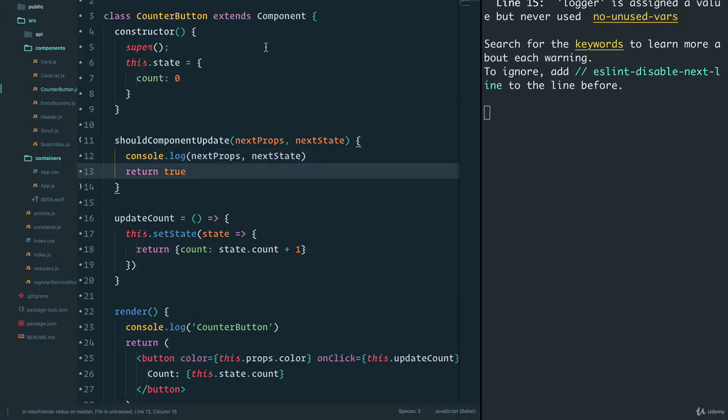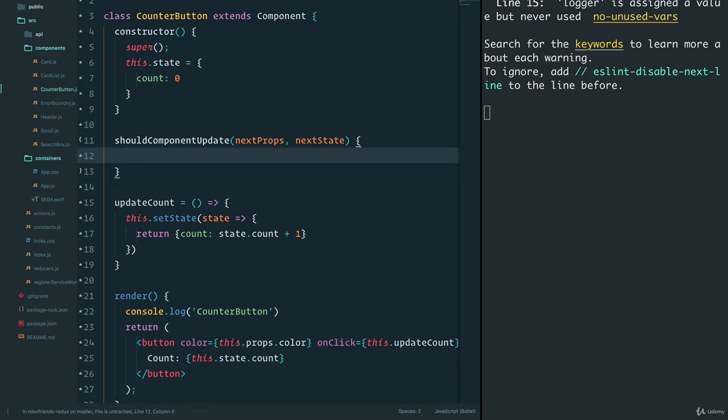Now, what happens if for some reason the state doesn't change? Because we don't really care about anything else and our prop of color red is kind of static right now, in should component update, we can do something like this.